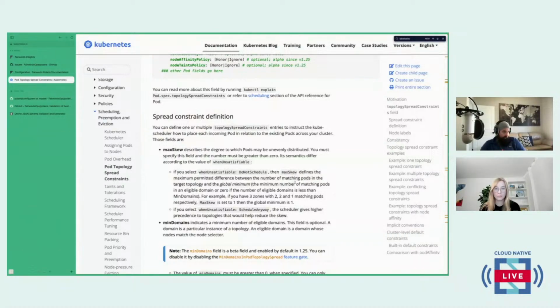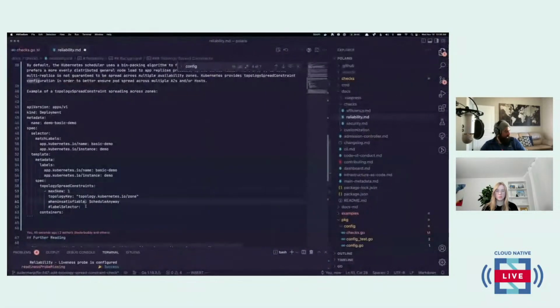If you select do not schedule, it defines the maximum permitted distance between the number of matching pods in the topology and the global minimum. Well, that's a fun little bit of mental math that I'm not going to necessarily do. If you have 3 zones with 2, 2, and 1, max skew set to 1 and the global minimum is 1. Okay, thank you for the example. That is much better. So 1 is fine. We're just going to put 1 in there for the documentation.